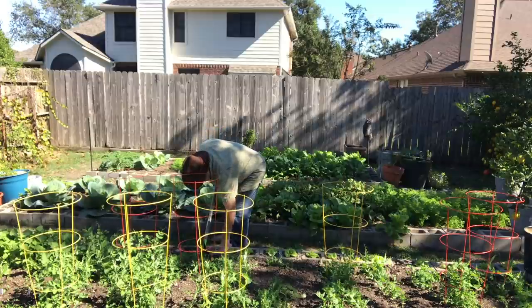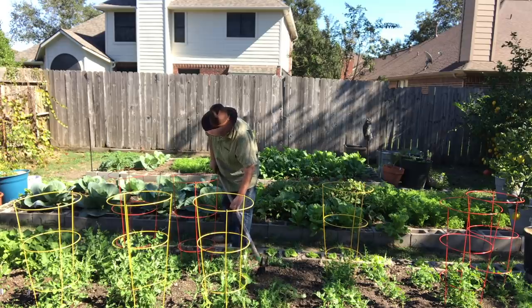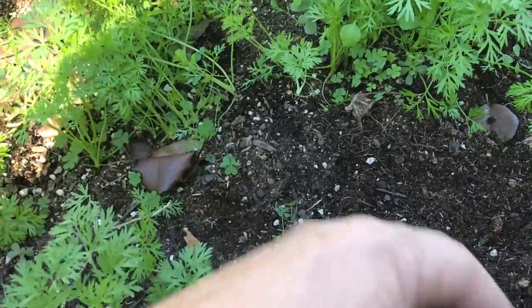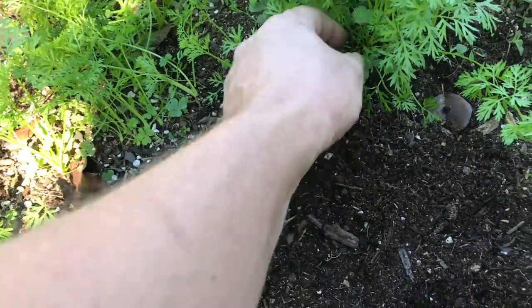Weeding your garden is something that is required because your plants are down there growing, seeking resources, nutrition, water from the soil. And if you've got a bunch of competition, a bunch of weeds growing around, those weeds are better at mining your soil of its nutrition and of its moisture and of using up everything that you've worked so hard to put into that soil. Weeds, just because they're so successful, have been adapted to grow in just about anything, but if you put them in this rich, wonderful soil that you've made, they're gonna overtake the plants that you are cultivating to eat.